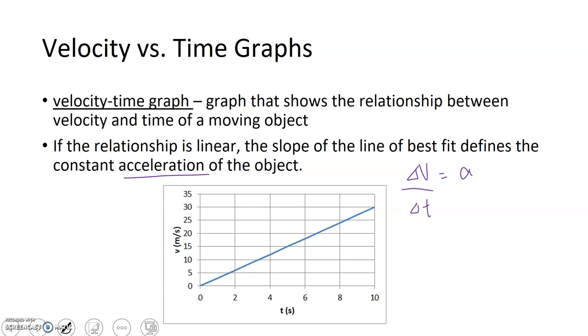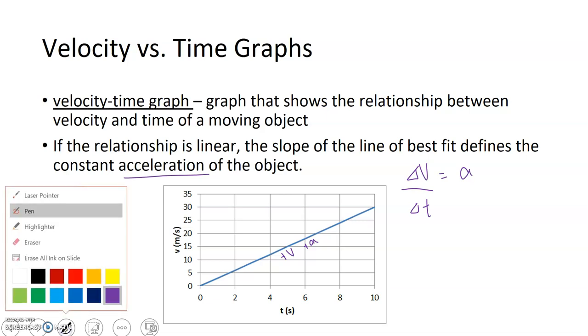Here we have a direct linear relationship, which means this object has a constant acceleration. It's important to note that on the y-axis, we are learning about velocity. So this object has a positive velocity because all of the data lies above the x-axis, so 0, 5, 10. This object has a positive velocity and a positive acceleration because the slope is positive. And you can see that those signs match and the object is speeding up from 0 to 35 meters per second.